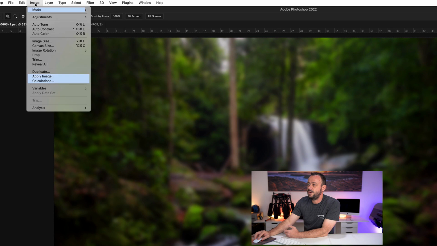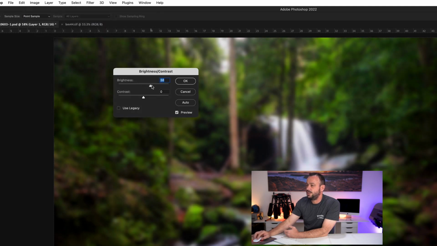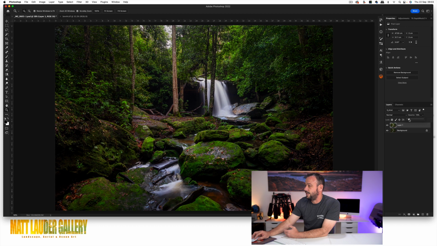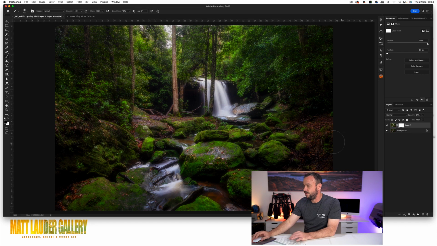Then what they do is they come in Image, Adjustments, Brightness, Contrast, and it's a variation of playing with these. Click OK, come down and basically apply the blur amount to your image, add a mask and paint in and out the effect as you see appropriate. So for me personally, you'd come in with your brush tool and paint here, here, here, over here, down here.